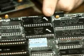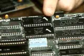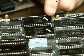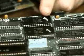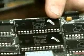True blue IBM computers have ROMs containing a BIOS written by IBM programmers. That's why if you could see it closer, you don't have to, but if you could see it closer, you'd see a copyright IBM on here. You can't copyright hardware. What they're copyrighting is the software inside.